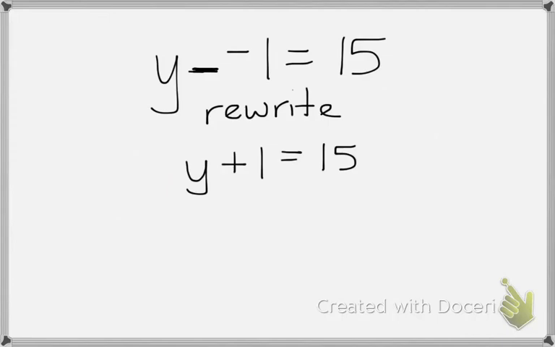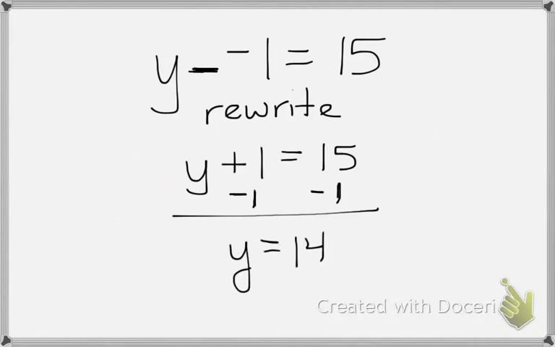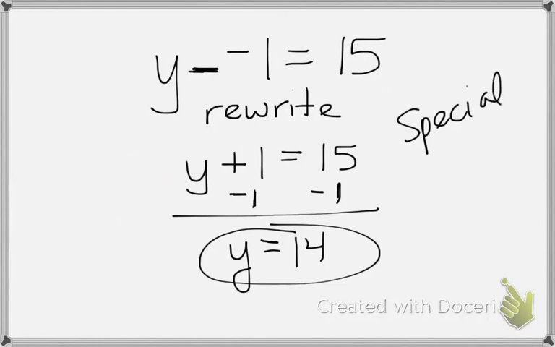Now work your mojo. Plus 1 is being added to y. I will do negative 1 to both sides, or minus 1. And the answer key is, y equals positive 14. Okay, and there's your key. This is a very special case that happens every once in a while. So I kind of gave you a pretty good background within 7 minutes of all the different kinds of one-step equations. These are one-step equations utilizing addition or subtraction only to both sides.